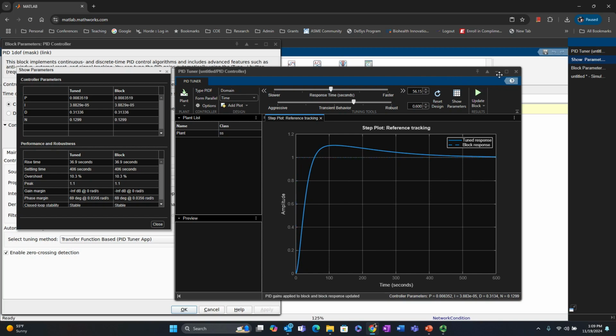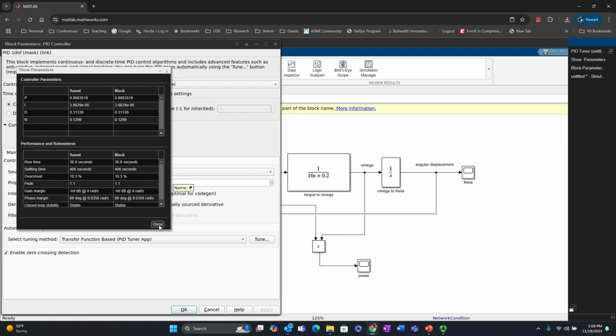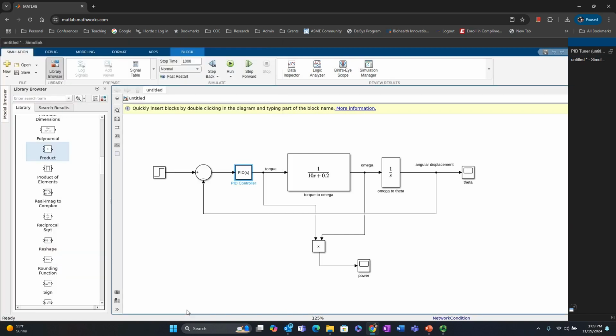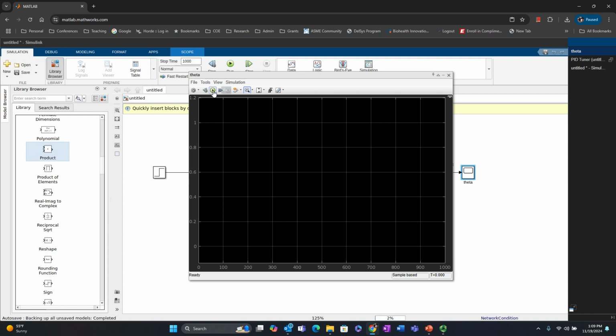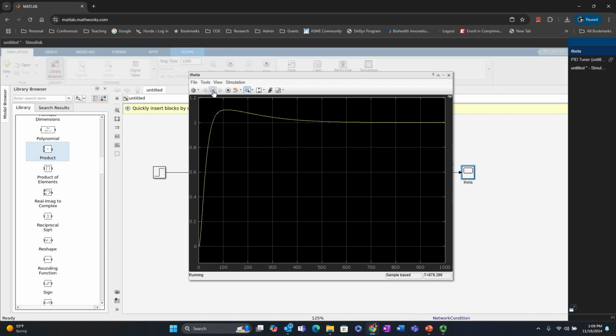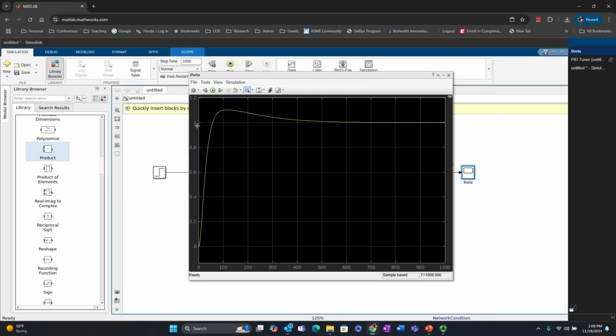And then we can put this down for now, and then we say, okay. Now we're going to simulate this and look at the theta value, and we should see what we have designed for, right? About 600 seconds settling time, and we get that, right? Like 600 seconds to settle from 0 to 1. In this case, 1 is in radians, so it actually goes from 0 to 1 radians of angular displacement. That's about 60 degrees, right? It rotates 60 degrees from the initial position.